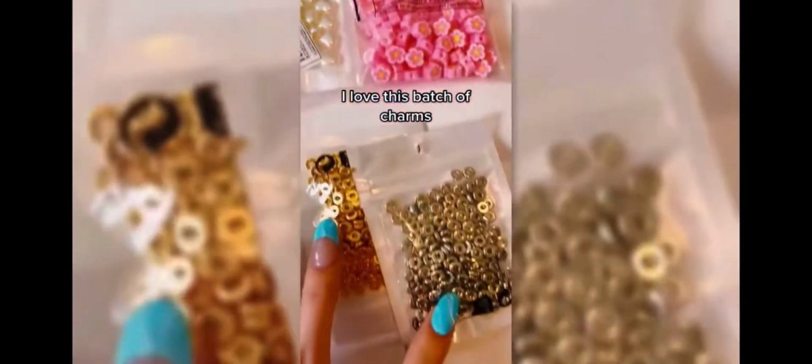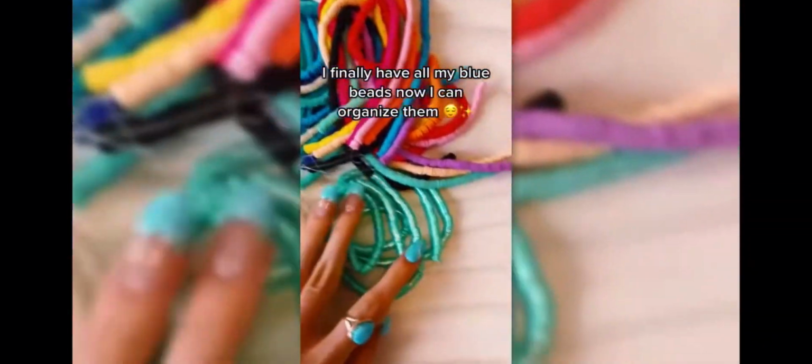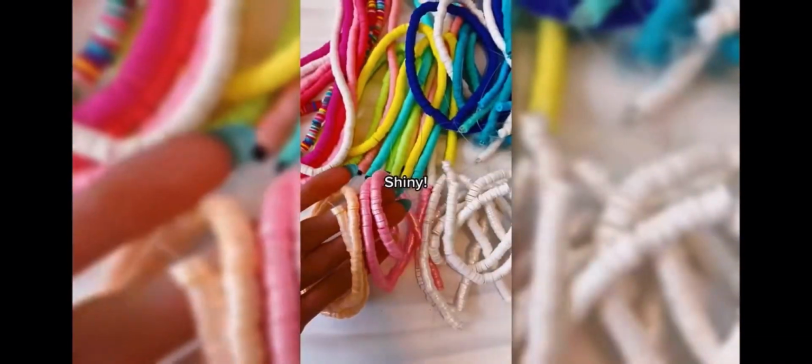Charm time. I love this batch of charms. Turtles. I love the shells. Containers are small, but I have other ones. Stickers. I finally have all my blue beads now. I can organize. Shiny.